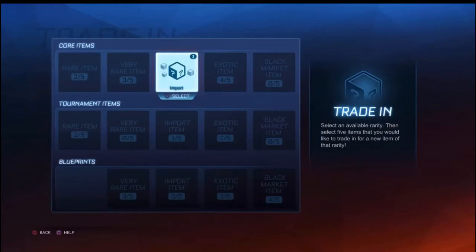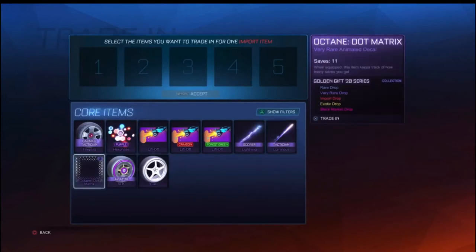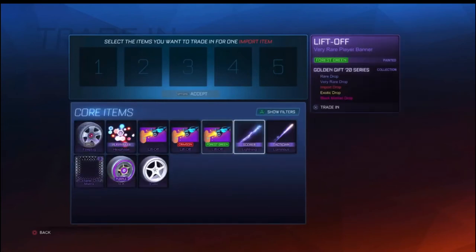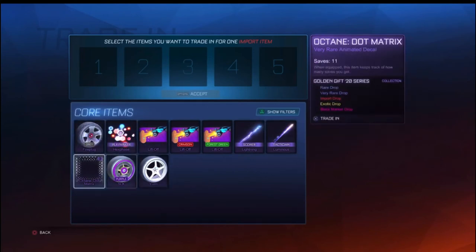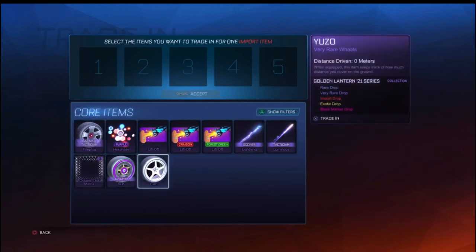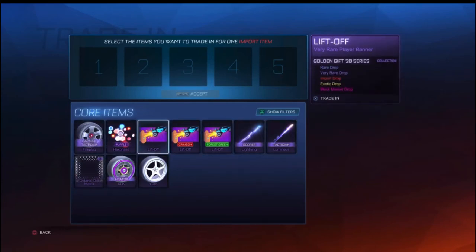Then to finish off the video, we have 2 very rare to import trade-ups in the actual item section. So this isn't tournament rewards, this is just items. Normally, I wouldn't be able to do this many because obviously you have to have non-crate items to trade up, like this. Oh wait, no, that's from a crate. But now you can trade up anything, whether it's from a crate or not.